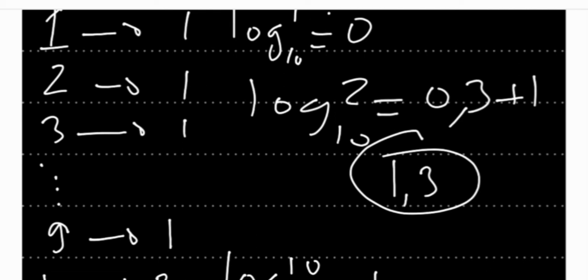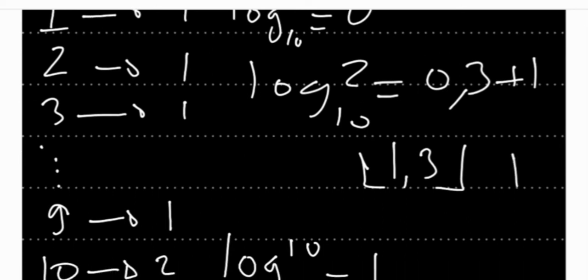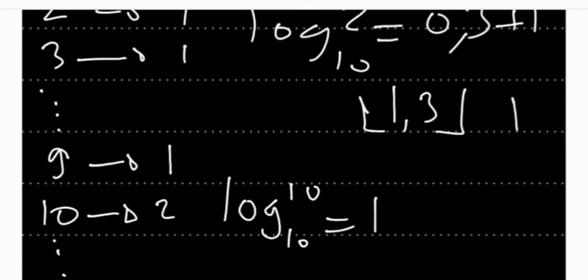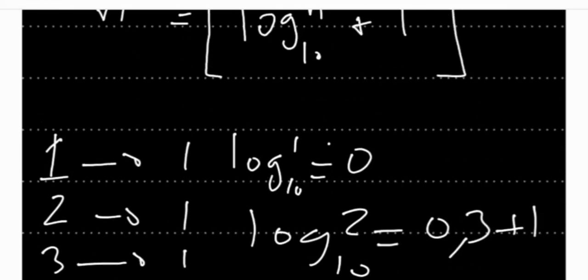But we don't have 1.3 integers, we have only one integer. And this is why there is the floor function, okay? So that you always know, go back to 1, okay? And so I hope it at least makes a little bit of sense. I will leave 2 videos so that you can be more familiar with this formula.